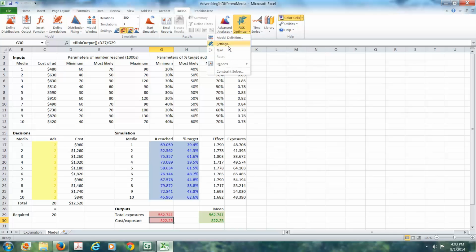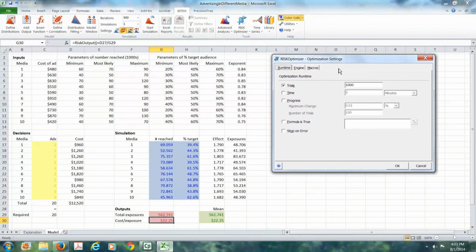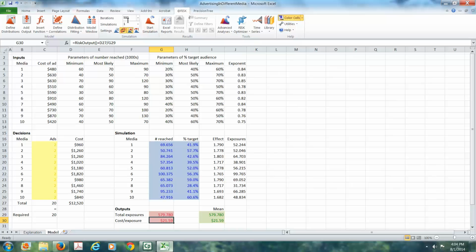I go back here and we'll look at the settings once, and this is saying they're going to do 1,000 trials. A trial is a combination of ads. Now we have a couple of rules, as you just saw a minute ago, that it can't be less than no ads, can't be more than 5. So what Risk Optimizer is going to do is try a variety of ads. It's going to try 1,000 different combinations of ads. And while we have our iterations here set at 500, it's going to do an iteration of 500 for each combination of ads.